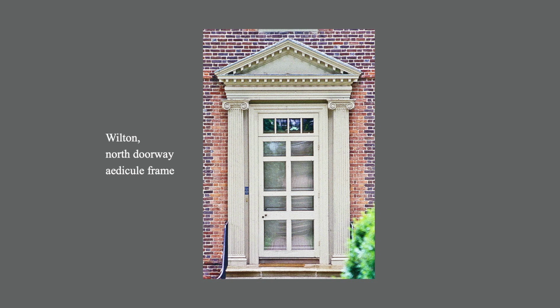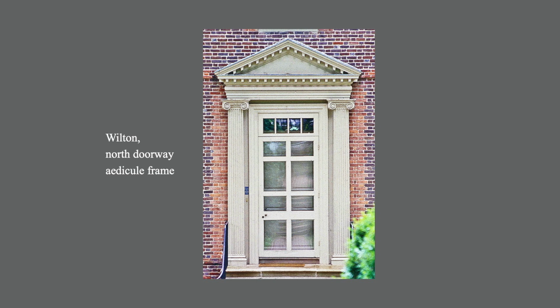We'll now switch to several architectural details and motifs used to accent colonial houses. For starters, we'll return to Wilton for a look at its architecturally distinguished doorway, shown here in its former stone color. Now, since this photograph was taken, paint experts have determined that the doorway and all the rest of Wilton's exterior trim was originally a dark red, as we saw earlier. The doorway consists of two Ionic pilasters supporting a pediment, a form defined as an aedicule.